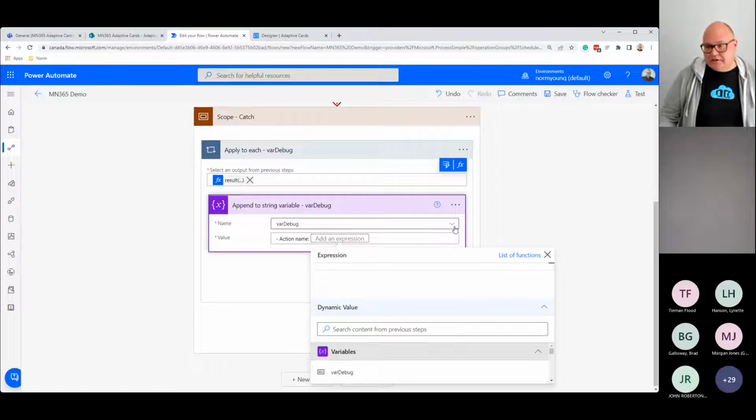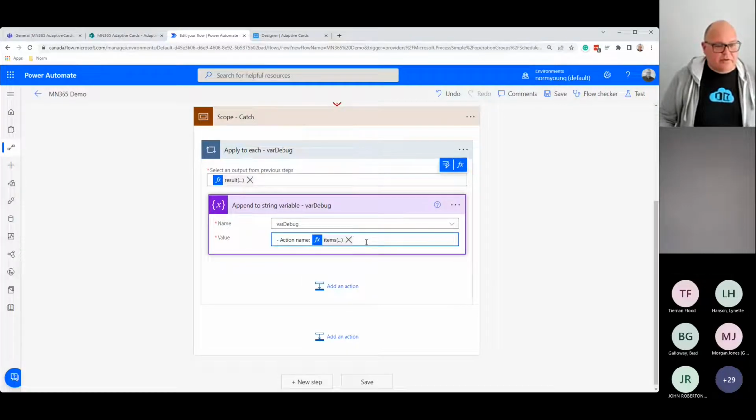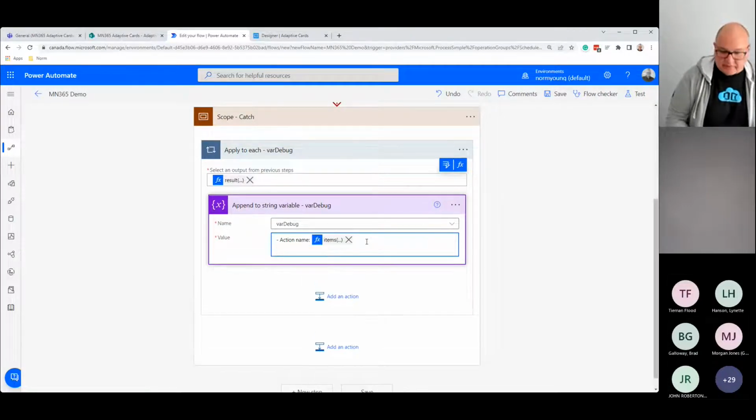The expression is going to be from, I'm just going to copy and paste this in. I don't want to run out of time, but I'll explain what I've pasted in. The items that came out of the apply to each, so apply to each var debug, give me the name element. Okay, so let's do that. And so there's our first line. I'm going to do this again. So I've got the name, but now I want the status, action status.